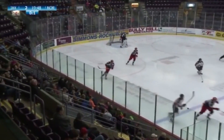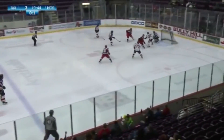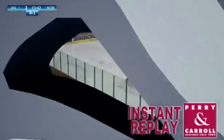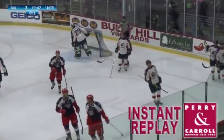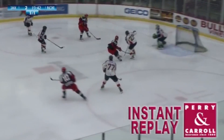Couldn't get it cleanly, though, and the Jackals quickly go the other way. It's Thrush down the left wing, he's got some room, he's in over the line, at the left circle, Thrush cuts towards the front. He scores! Putting on the jets there down the left wing, and a terrific goal as he flips the backhander past DeRosier. Great goal by Thrush, and the Jackals quickly tie the game.